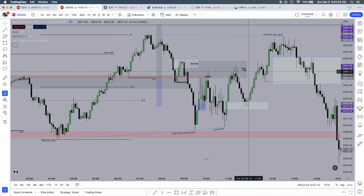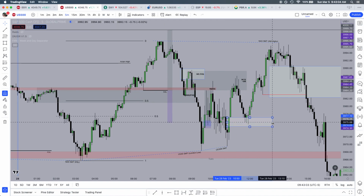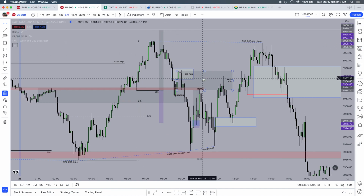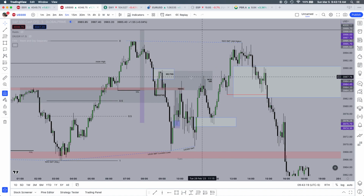When I went back to annotate, I noted that I thought we were going to be in consolidation because we had the 9:30 open and then 10 a.m. high impact news, and it didn't really do anything. I felt that the rest of the day was going to be consolidation. I noted this potential entry here with the logic of targeting the AM session high if we're going to be in a consolidation profile. And it did almost get up into that, but we had an SMT there, but you had partial opportunities here and here and above this high here. So I didn't really like Monday, Tuesday's trading too much.